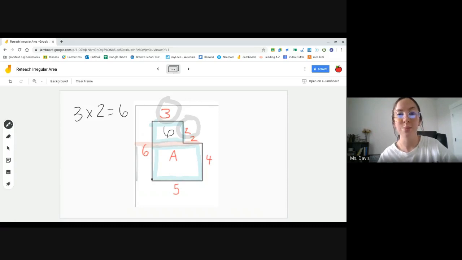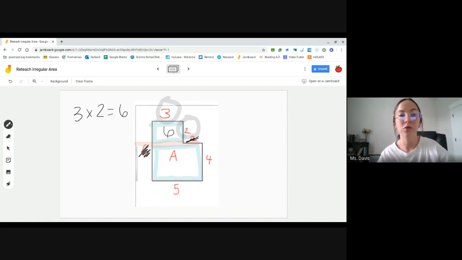Then I'm going to move on to this big shape. And I need to identify which numbers are the important ones, because I have a 2 here, but that's only for this one side. It's not the whole side that I've created for the shape. So that one isn't going to help me. This 6 is this entire edge, and I used part of this edge for the other rectangle, so that one won't help me either. So now I've eliminated that 2 and that 6. Those both got X'd out when I divided this shape up.